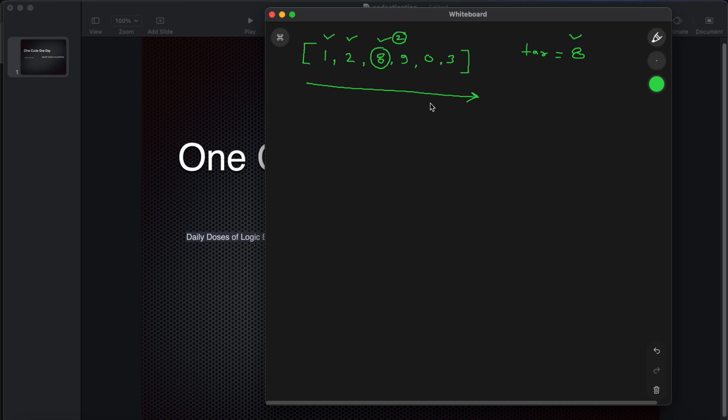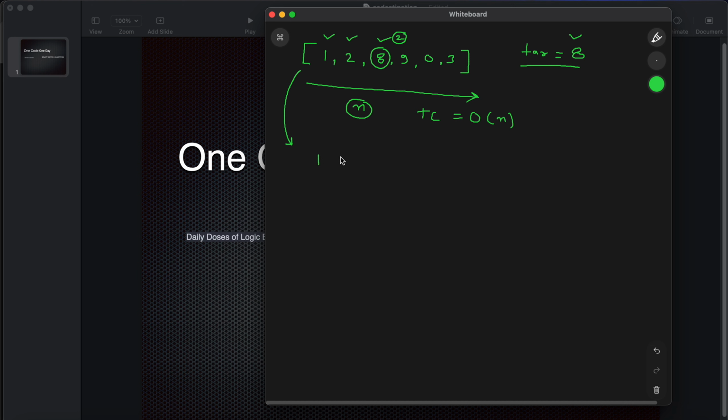But in general we have to iterate through the whole array, so if I am talking about time complexity, the time complexity will be big O of n. So is there any way to search in an optimum manner? Basically I can say no, because if random elements are given in the array, it is sure that we have to check each and every number to find whether the target number is present in our array or not. But suppose the array is given in sorted manner, so what benefit can we get?